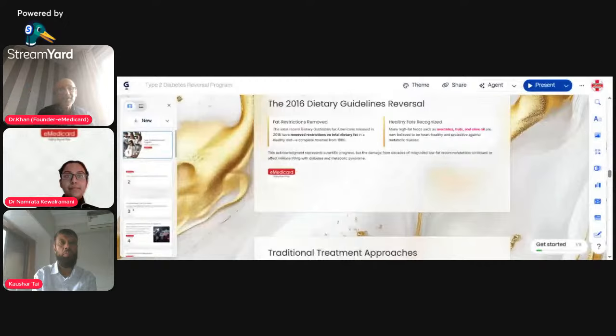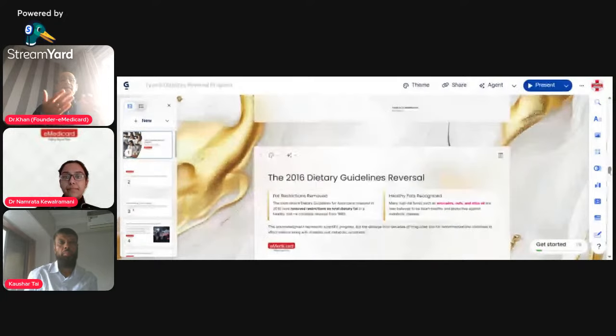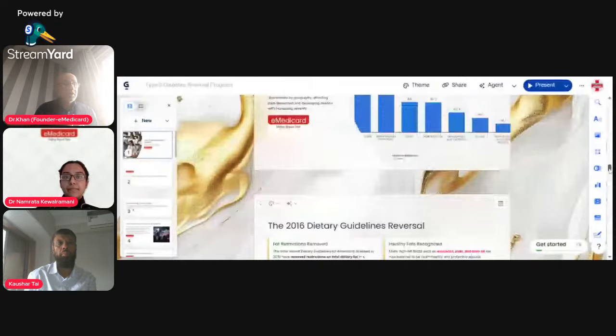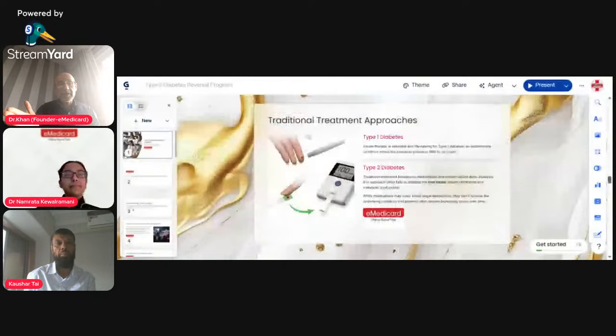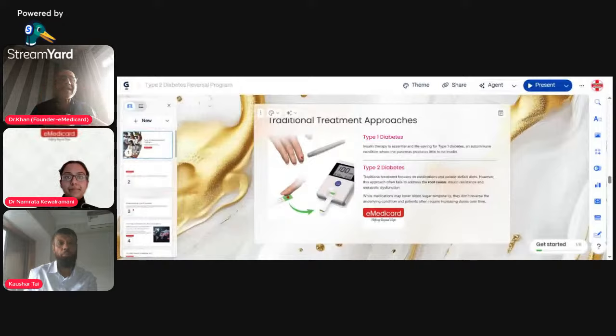We all know that somebody has type 1 diabetes. We understand it is insulin dependent, so we need to give insulin. Definitely, no doubt about that. And it is an autoimmune disorder. What does that mean? Autoimmune disorder means your own cells are attacking your own cells. The immune cells are attacking your own cells in the organs.